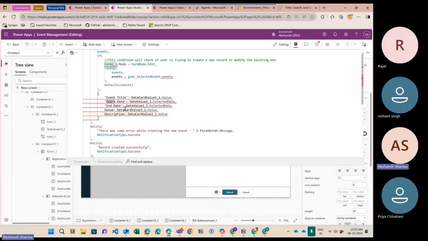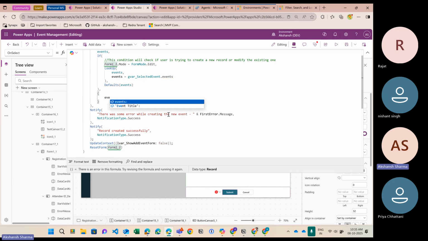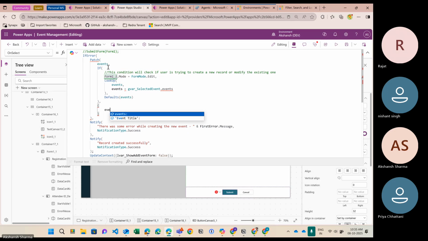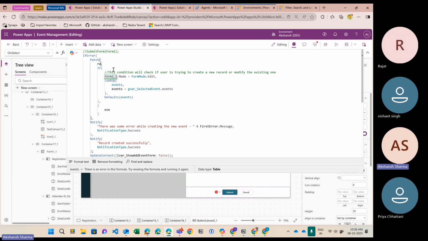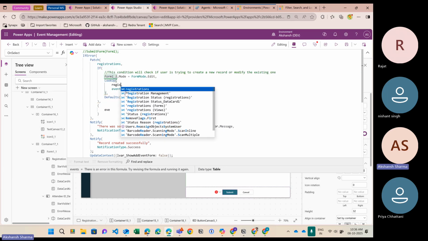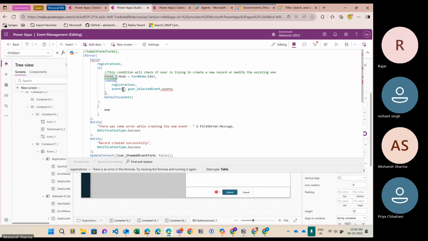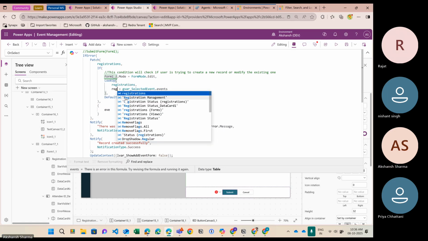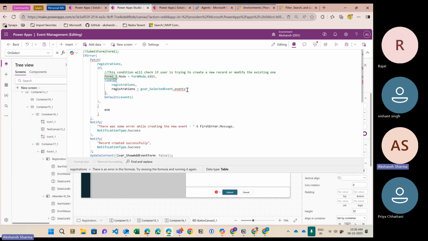So we have event title. We don't want any of these. What we want is event. First, I need to change this: patch registrations and look up registrations where registrations is equal to the selected one.